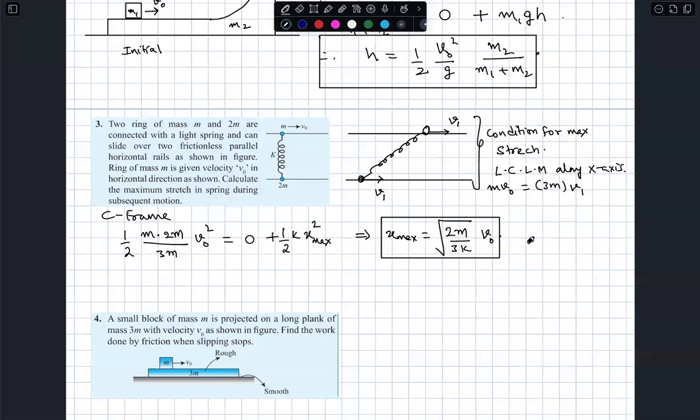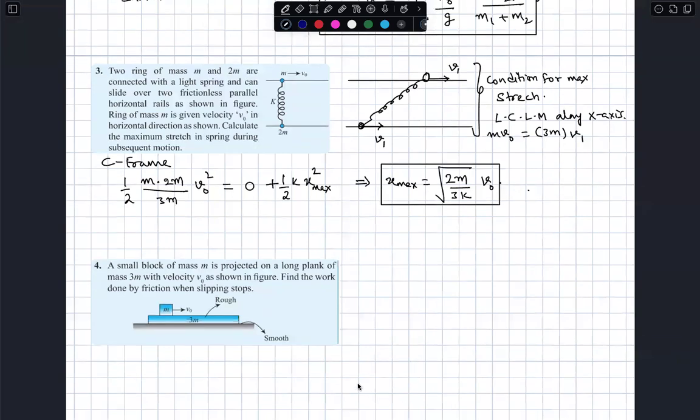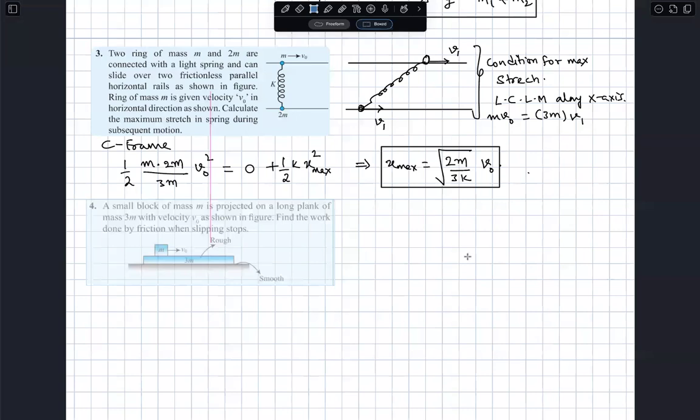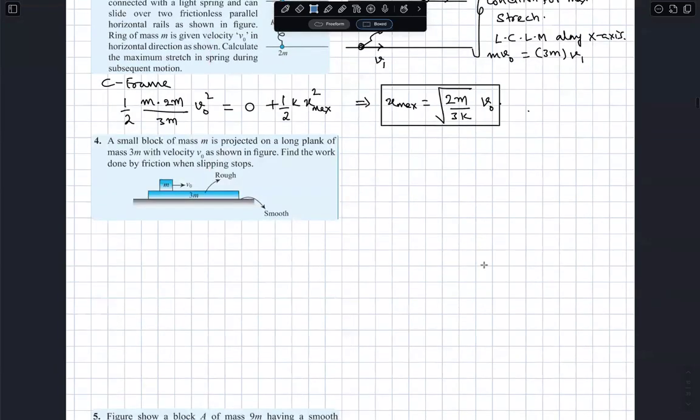The only thing, then you may question me, sir, what is the role of this part in this question? Nothing. If you want v1, I can give you v1. That's all. Right. The next case is, you see, all are one-step problems. Almost one-step problems. So therefore, this is an easy chapter for you actually, provided you go with the proper conventional steps.